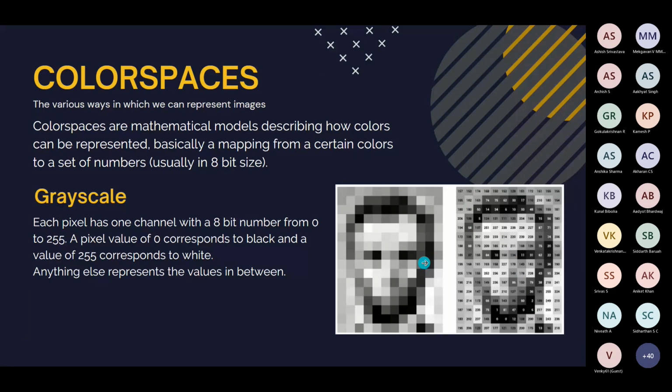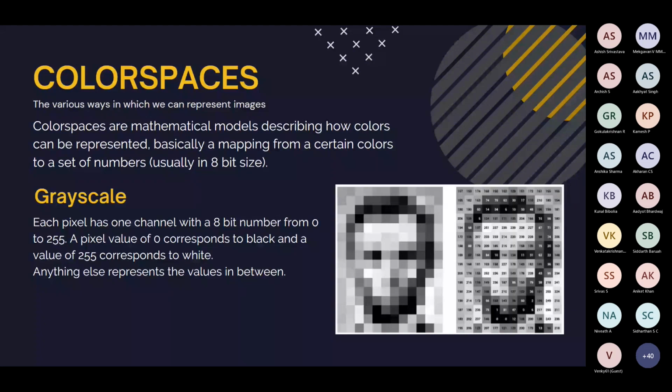A value of 0, as you can see in some places over here and here, is used to represent the darkest shade of black, or we simply call it black. And a value of 255, which is pretty hard to spot over here, but there's one over here, is used to represent white, and anything in between is shades of gray. This is how grayscale images are represented. And coming back to dimension, here the dimension will be the image height times the image width times 1, because we have only one channel.